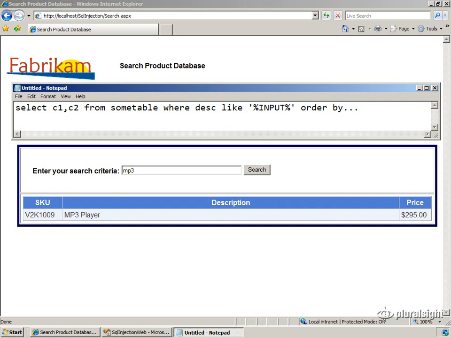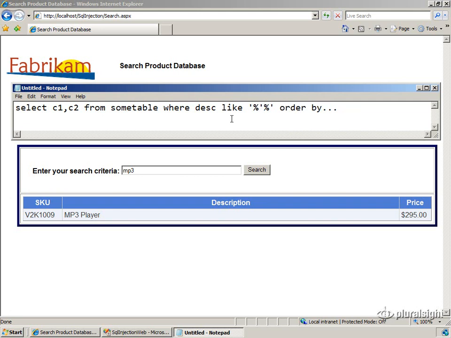Order by, whatever. If you have a naive developer who's not aware of this sort of problem, they might very well be concatenating your user input, your search string, directly into the SQL statement through string.format or some other mechanism. So what would happen if we put a single quote in there?